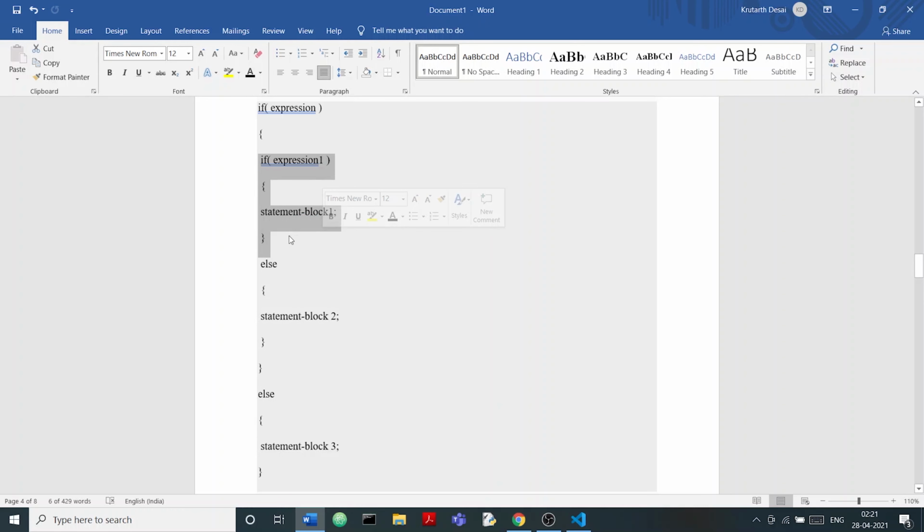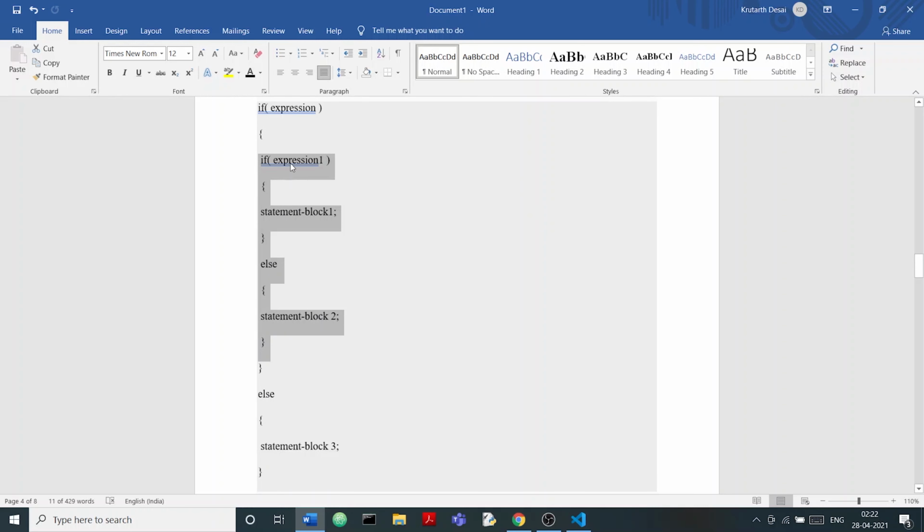Its else statement is written afterwards, and the curly braces that started here end here, that is the end of the inner if statement. Another if-else statement is present there, and that's why it is known as nested if-else.